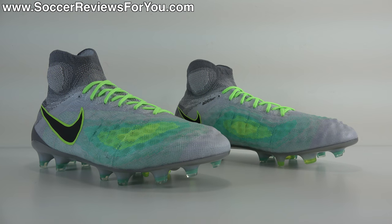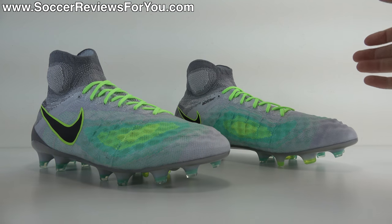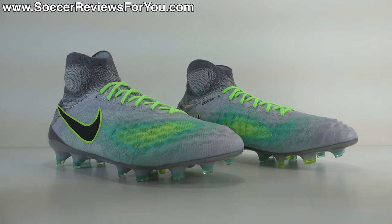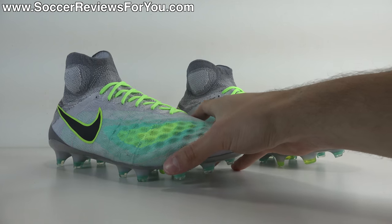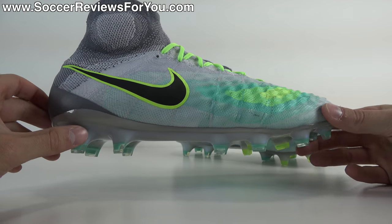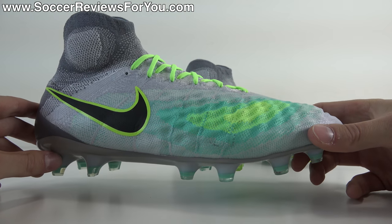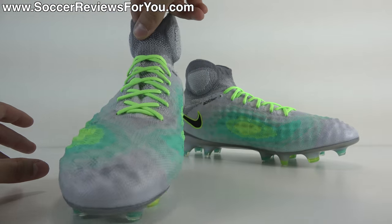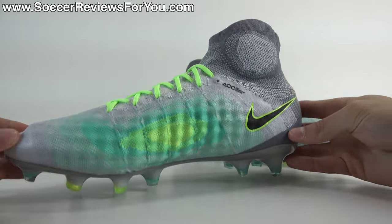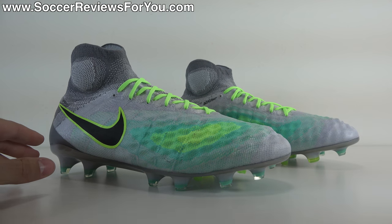To start things off, let's take a closer look at the colorway. This is part of the Elite Pack. When you hear the word Elite from Nike, it generally means there's a difference in comparison to the regular variation of the shoe — similar to their signature basketball line. But in the case of this Elite Pack for soccer, there's no difference at all. It's just a colorway. The reason it's called the Elite Pack is because Nike is having only 11 of their main signature athletes wearing this particular colorway. With the Obra 2, you're getting a variation of: Pure Platinum, Black, Hyper Turquoise, Wolf Grey, Cool Grey, and Ghost Green.